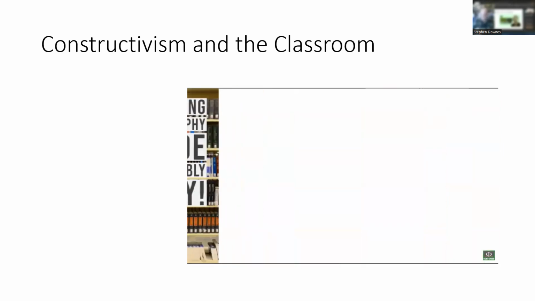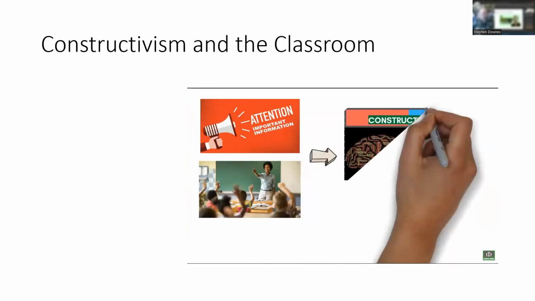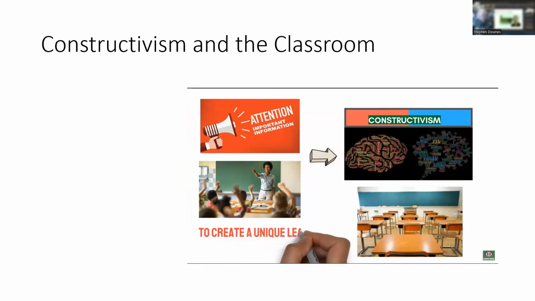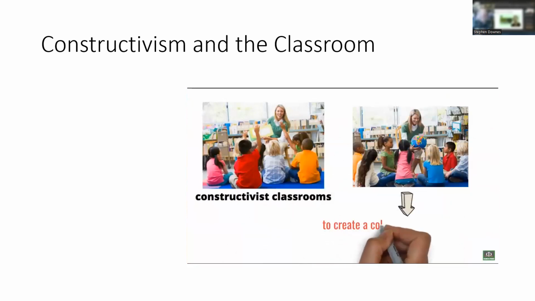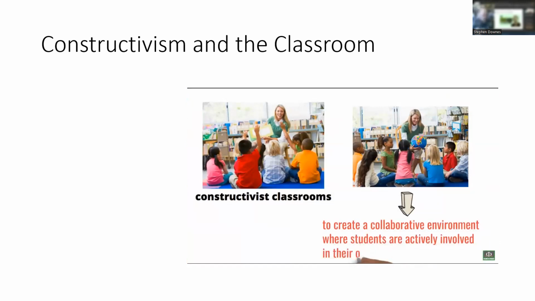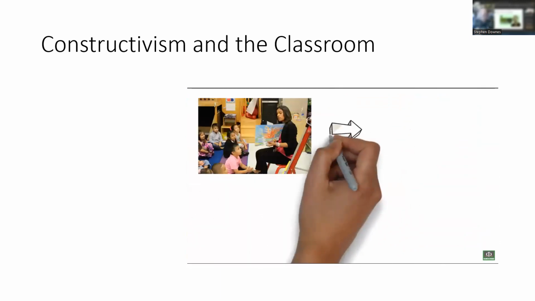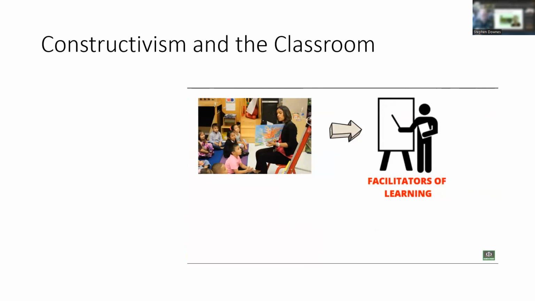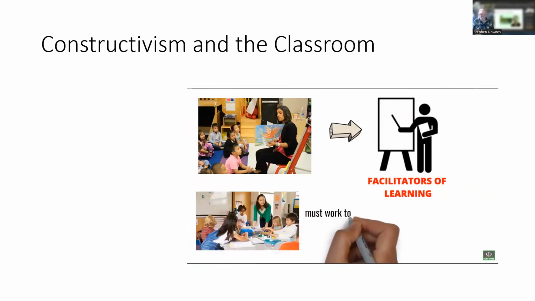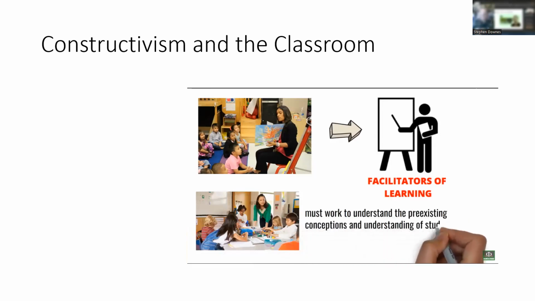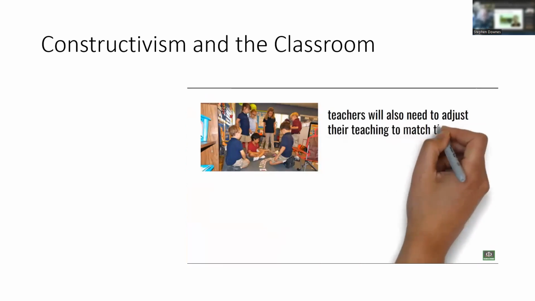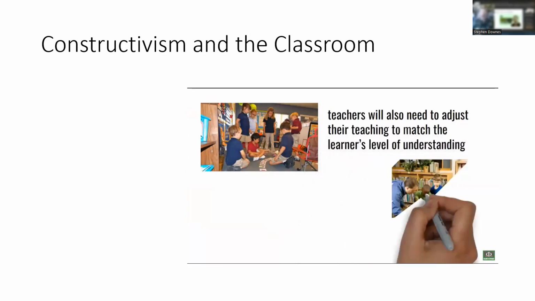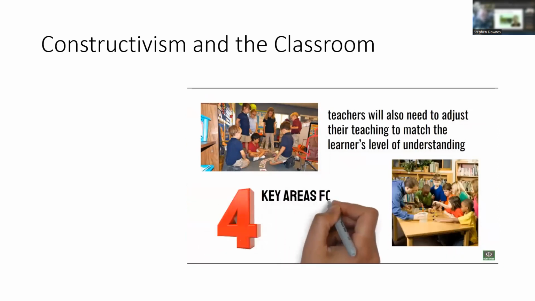Constructivism in education. It is important to understand how teachers can apply constructivism inside their classroom to create a unique learning environment for students. In constructivist classrooms, the teacher has a role to create a collaborative environment where students are actively involved in their own learning. Teachers are more viewed as facilitators of learning than actual instructors. That is why teachers must work to understand the pre-existing conceptions and understanding of students, and then work to incorporate knowledge within those areas. In constructivist classrooms, teachers will also need to adjust their teaching to match the learner's level of understanding. The constructivist classroom relies mainly on 4 key areas for it to be successful.